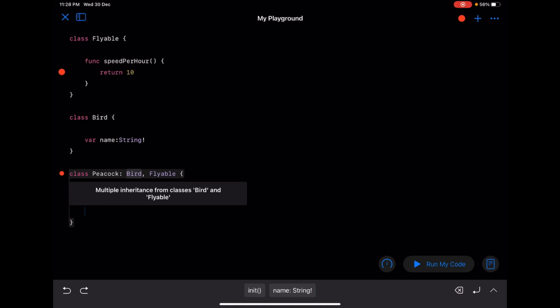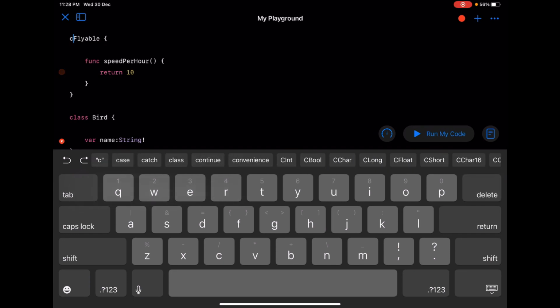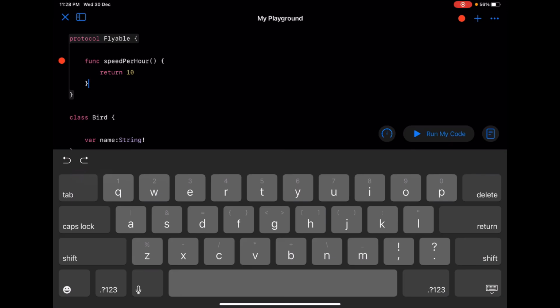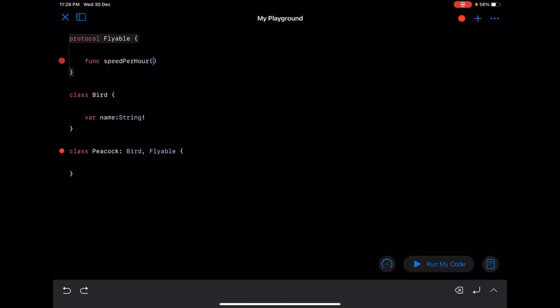What I'm going to do is change this class Flyable to a protocol. A protocol won't have the implementation. It can just have the rules, the declarations of properties and methods. So whoever adopts it has to implement it, which we have already discussed in our previous classes.